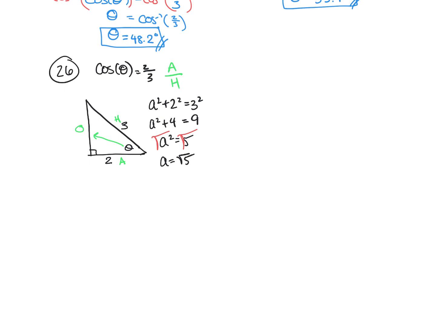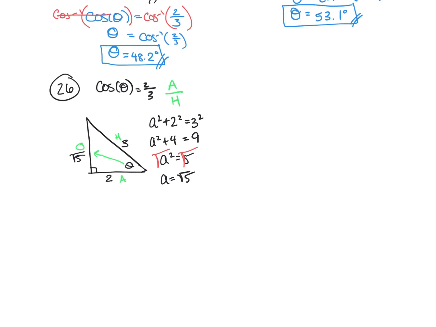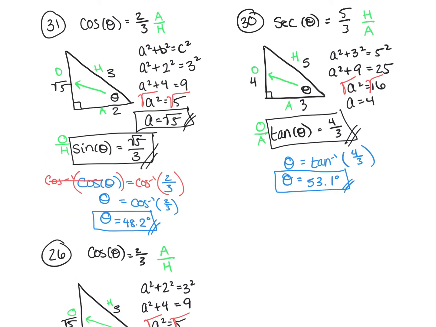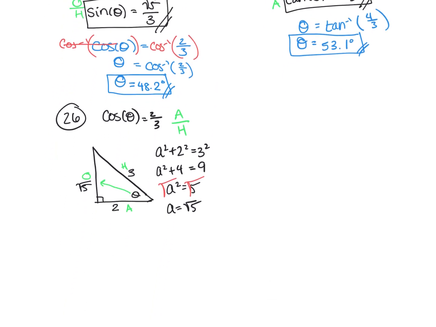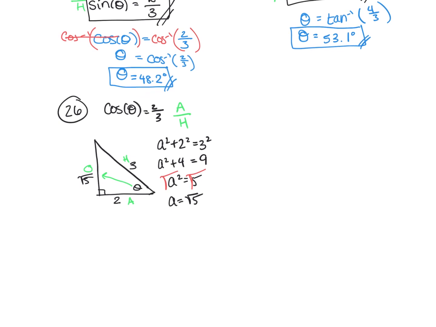Now I'm realizing that in all three of these examples we've been looking for side A. That will not always be the case. Sometimes you'll have to look for your hypotenuse. So just make sure you're plugging in your sides where they appropriately go. So again, this is the same as problem number 31 as above. We can see that, but it's asking for a different ratio. Now it's asking for cosecant instead of sine. So we're looking for cosecant of theta.